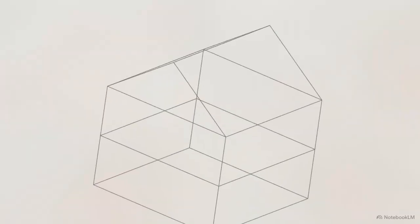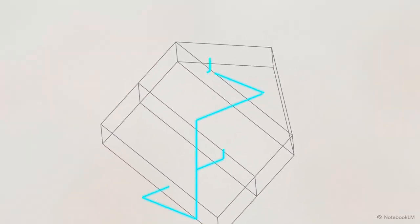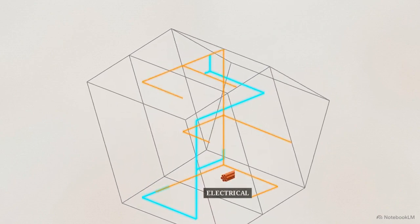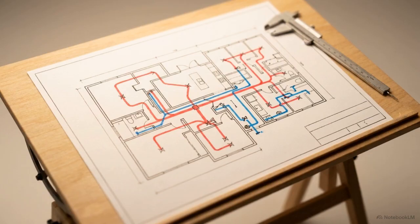This 3D wireframe reveals the home's nervous system. Hidden entirely behind the drywall is a complex network of plumbing pipes and electrical conduits that power daily life. Installing these networks requires adaptive engineering. The internal systems have to be custom routed to match the exact spatial layouts and architectural desires the family requested.